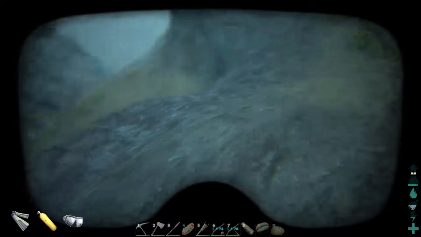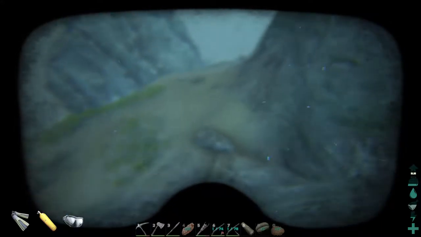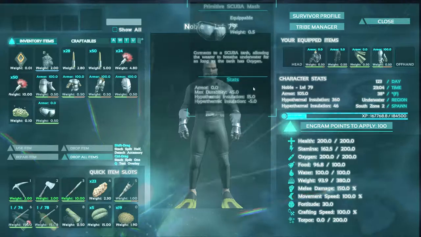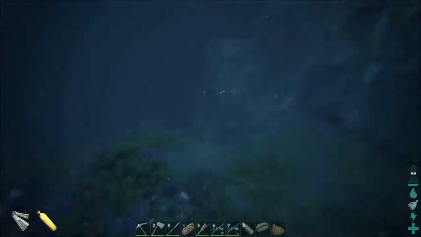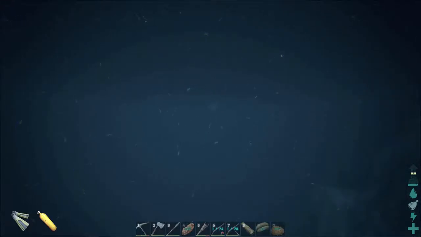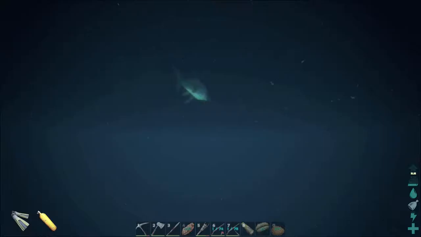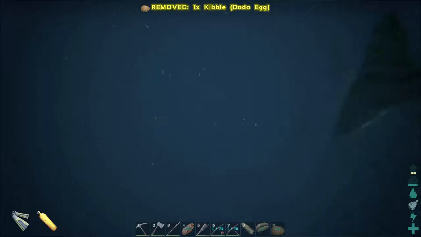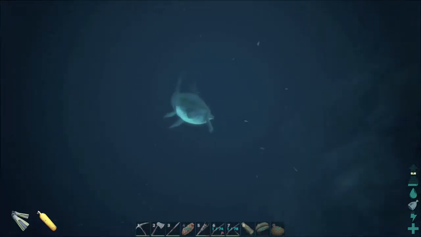I guess I'm gonna have to look for another one again. Oh, and you also do have to be aware of your stamina. Just looking down the bottom corner, I can see I'm already halfway done. Something over there. Please tell me that's the 100 level Ichthy. Coloring looks wrong, but I'm not wearing the mask. Founder! Founder without the mask. It was easier to see her without it.